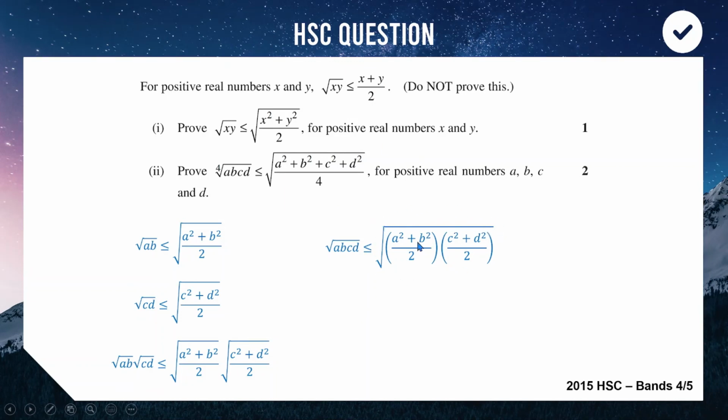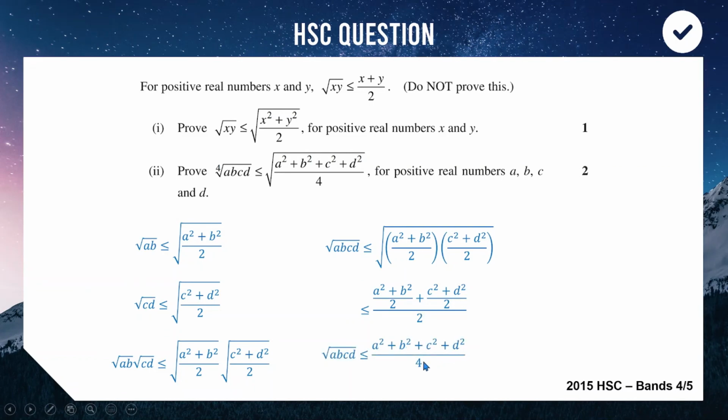We have the square root of this times this. So we can say that this expression is less than or equal to these guys squared, these guys added together and divided by 2. Okay, so we're applying the inequality from the question that they gave to us, which we didn't need to prove. Square root of this times this is less than or equal to this plus this divided by 2. That's the key to this question, because now up top we'll get a squared plus b squared plus c squared plus d squared over 2, over 2. So that fraction will sink down and make a squared plus b squared plus c squared plus d squared all over 4.